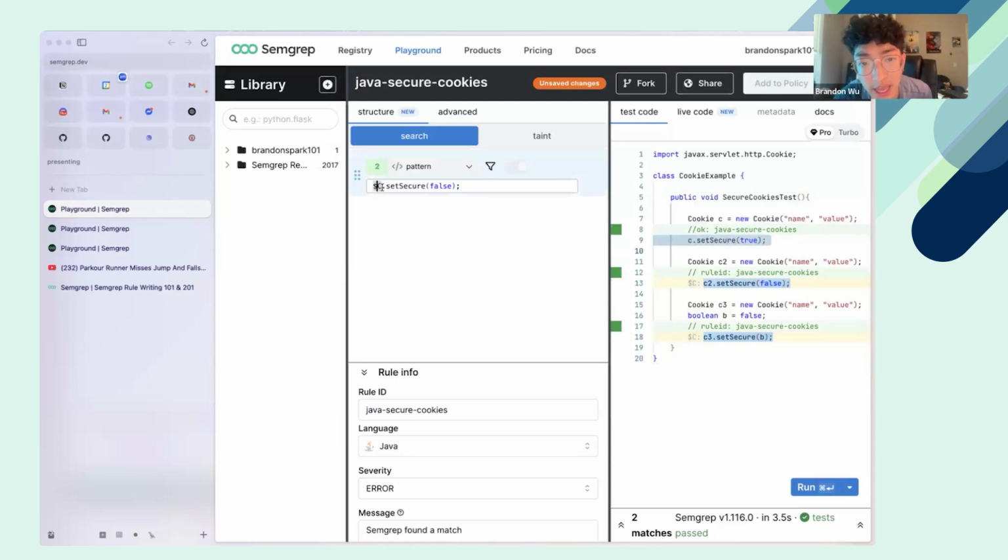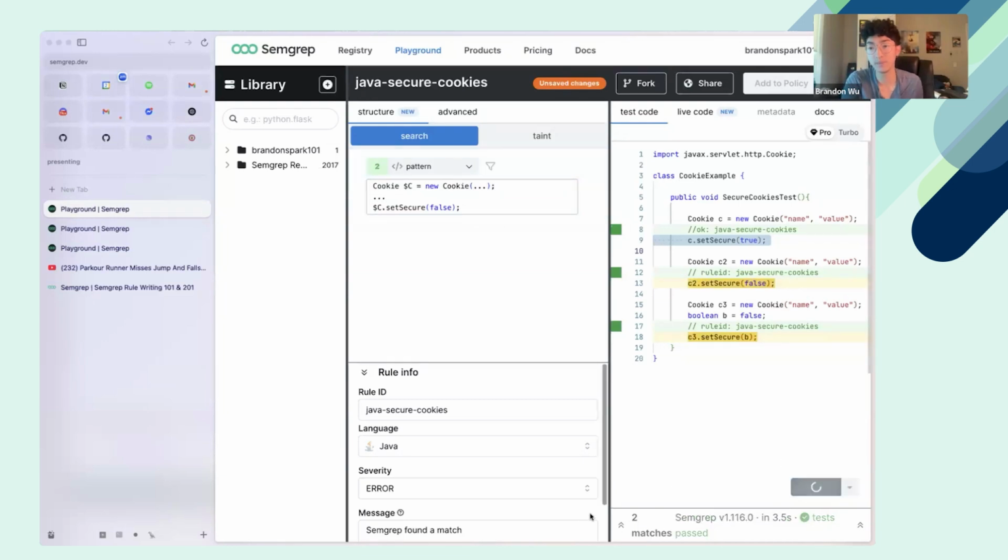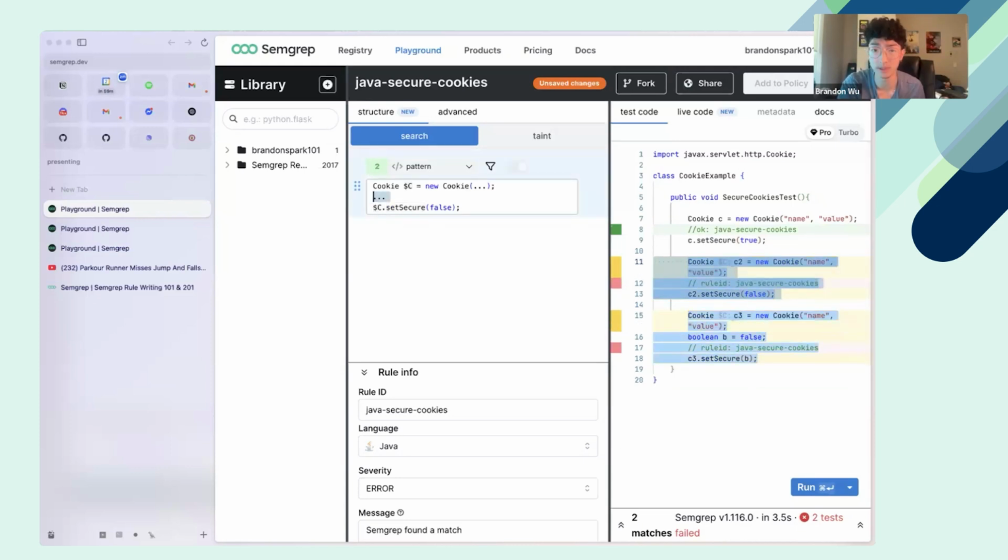In this one, what you've done is you've constrained us to saying that indeed $C is a cookie. That is actually totally correct. The kicker is that the range is not going to be quite correct. What I mean by that is if we did Cookie $C = new Cookie(...), and then we put in maybe an ellipsis in between, this will work, but it's going to match a bunch of big ranges, which is not quite what we want. So you're more correct in the sense that we should constrain $C to be a cookie.